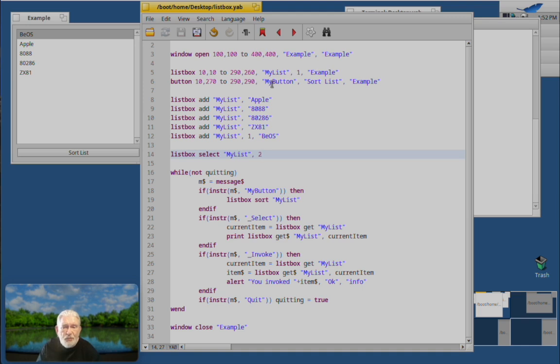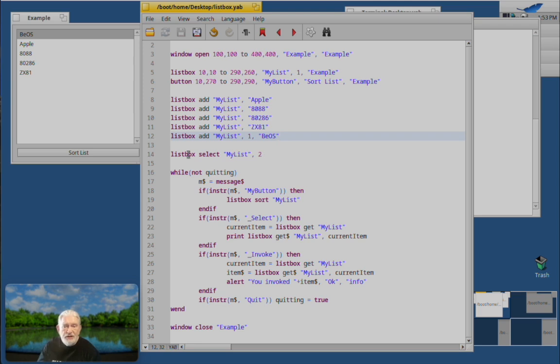We create a single button, there it is, and then we start adding things to the list. Now keep in mind, it simply goes down the list and it adds these items in the order that you create them. It doesn't automatically sort them. If you want to sort them, you have to give the command to sort.